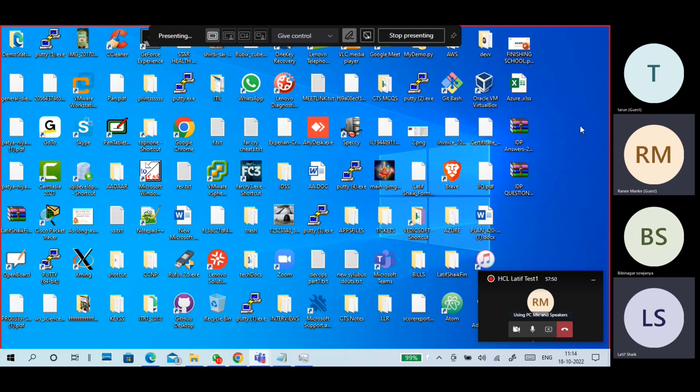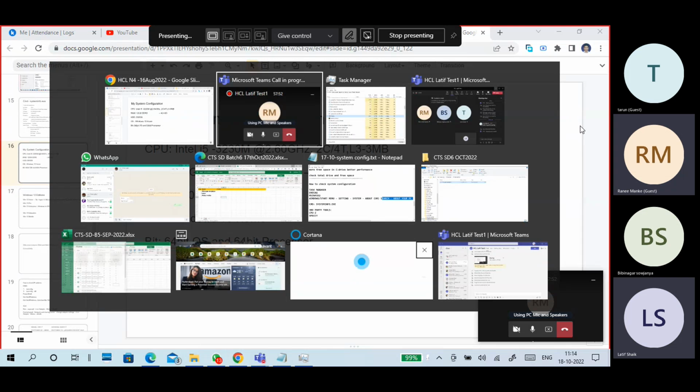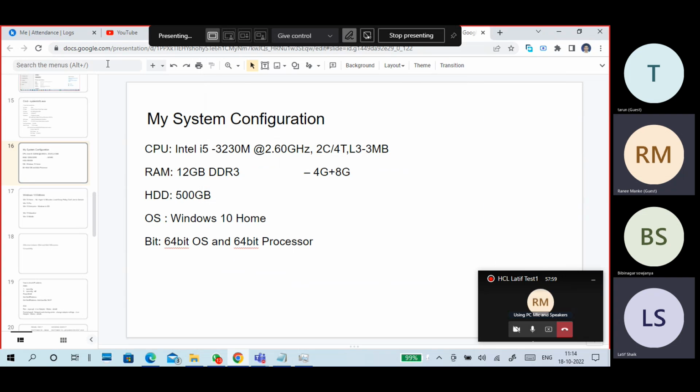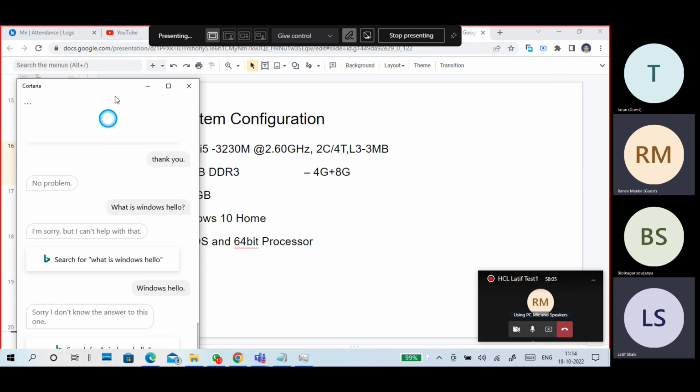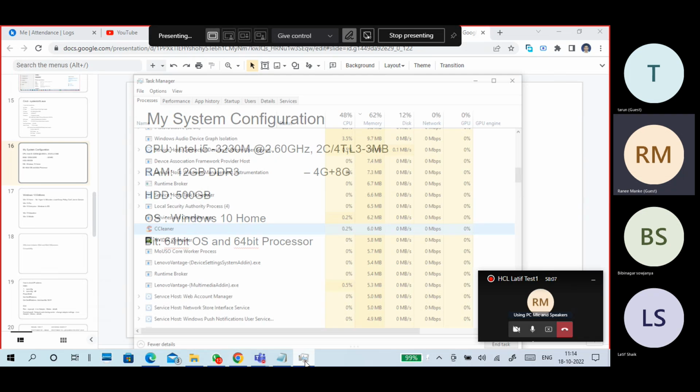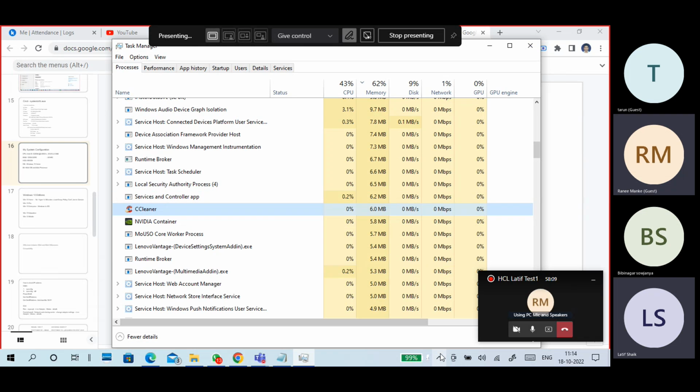Even if I put all, yeah, here it is. You can see CCleaner is not running here. Cortana is running, not required. You can close it. Okay, see now, these are all running, but CCleaner is not running. But it is running in the background.